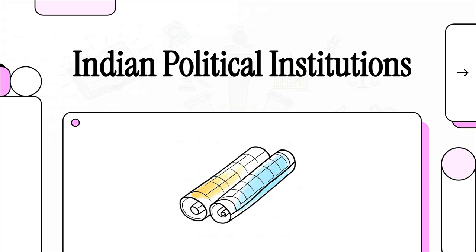Okay, just think about this for a second. You've got to create one set of rules, a single governing framework for one of the most incredibly diverse nations on the planet. I mean, we're talking hundreds of languages, countless cultures, a whole tapestry of religions, and they all have to work together as one country. That was the huge challenge facing India's founders. So let's dive in and see how on earth they pulled it off.